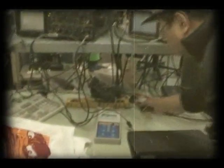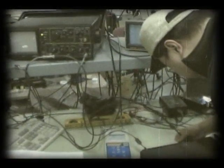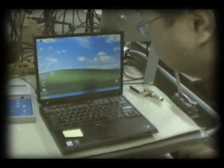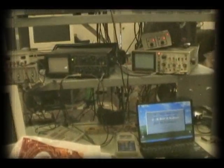You should have the air drain hooked up to the parallel port on the back of your laptop. There's a couple more things that need to be turned on back in the engine room.